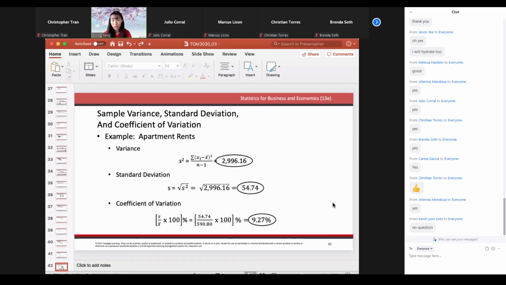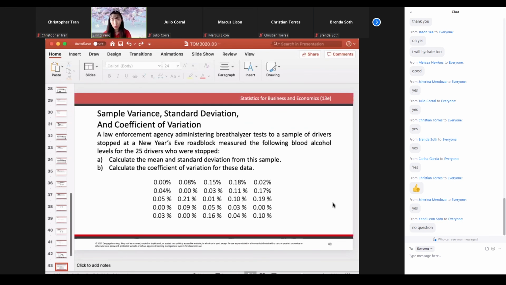And finally, there is one example I'm leaving for you to practice on your own. We've done a few examples together, but the key is I want you to be able to do that on your own before you dive into homework, right? Because in homework, if you get it wrong, you lose points. So before you dive into homework, do this one more practice. So here we only got 25 numbers.